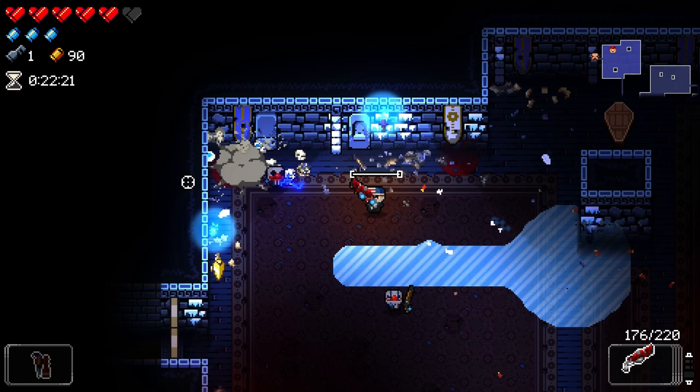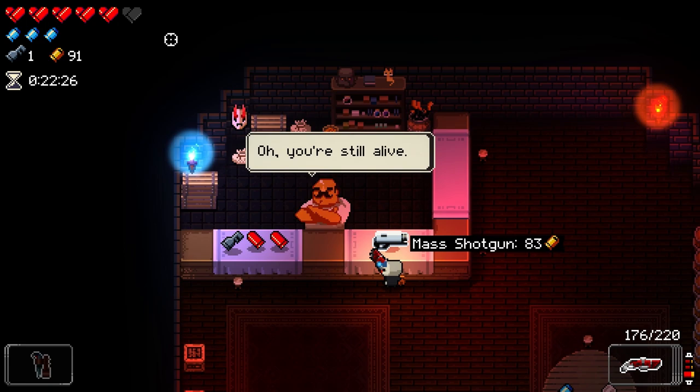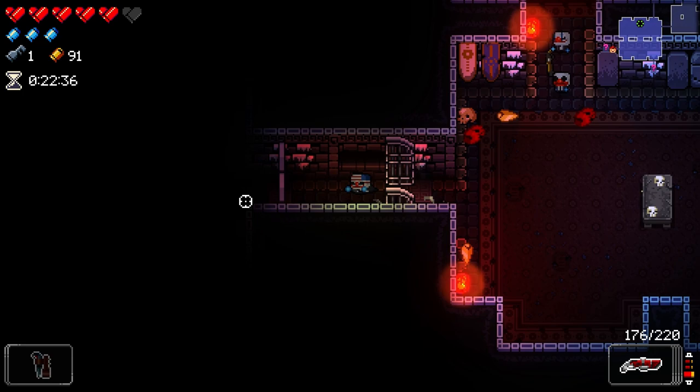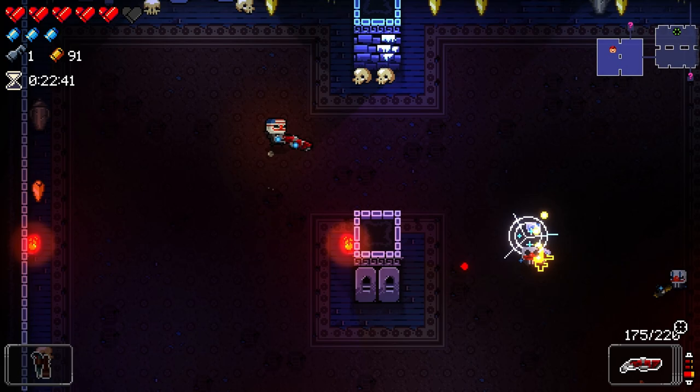Smart cookies. Mass shotgun. We also just have that. I don't think I need it. I want to save my money for, like, battle standard if it shows up, but it'd be too good. Too good for the run. Boop.